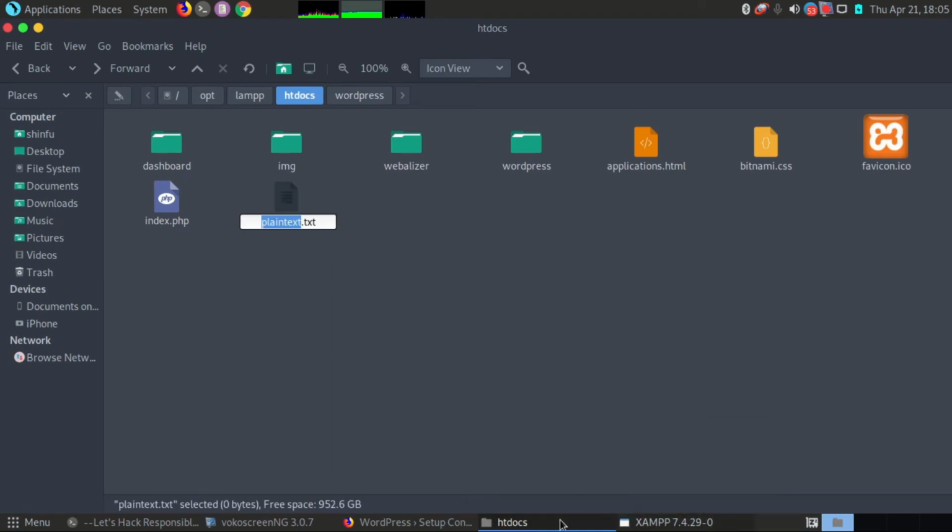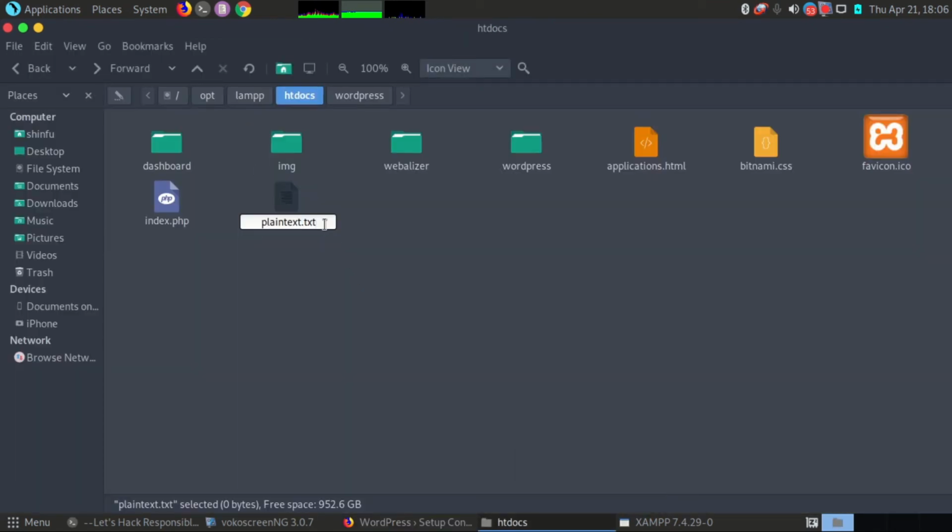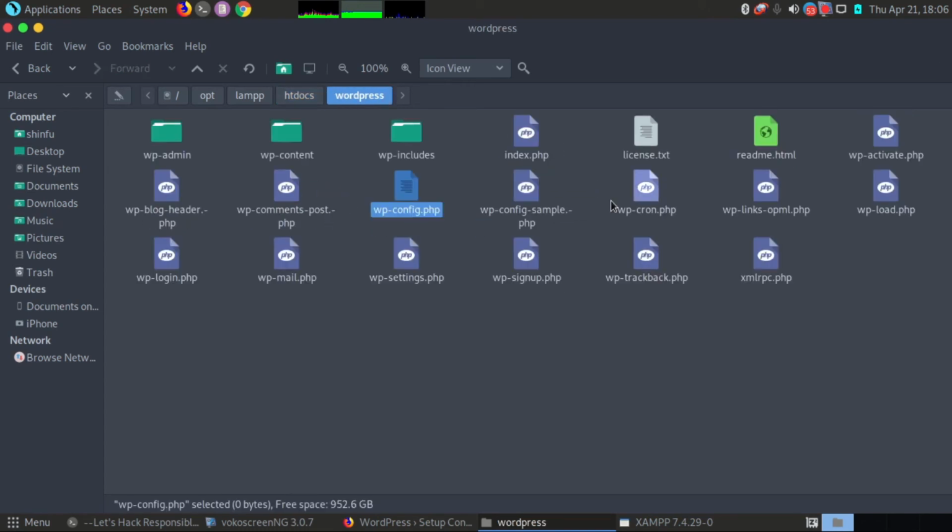Click on that. I'll come back to my web browser. I'll copy this name, wp-config.php. Come back to my htdocs, and then I'm going to rename this file to that. Okay, yeah. So I can copy this into my WordPress folder. Remember, I'm in my htdocs directory right now. That's the folder. So I'm going to copy this file that I just created to my WordPress folder. When you check it here, it's in the WordPress folder. We're in the WordPress directory right now.